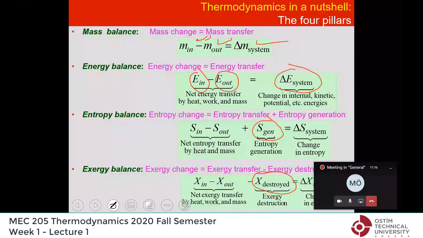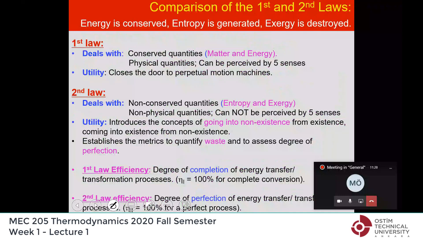Compare the first and the second laws of thermodynamics. The first law deals with conserved quantities — matter and energy — which is what we will do in the first half of the course. It deals with physical quantities that can be perceived by the five senses, and it closes the door to perpetual motion machines — the claimed machines that create energy out of nothing. There are no such machines, and the first law makes sure you don't fall for such claims. The second law deals with non-conserved quantities like entropy and exergy, and its main utility is that it establishes the metrics to quantify waste and to assess the degree of perfection.